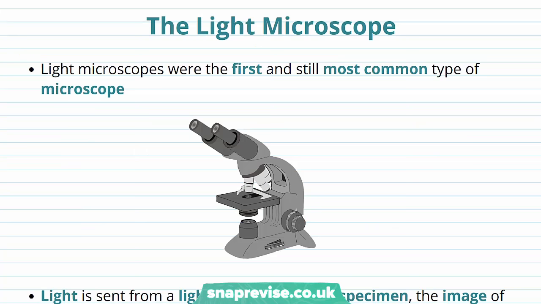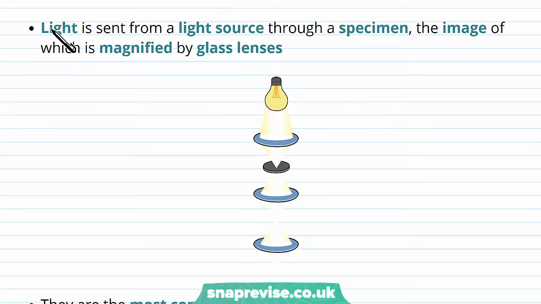So let's talk about the light microscope as a piece of equipment. They were the first ones to be designed and they're still the most common ones that are used. Basically, we use light coming from a light source at the bottom of the microscope and we pass it through the specimen which has been put onto a glass slide. The image of this goes through and then it gets magnified again into our eyes. We have a light source sending light through the specimen and eventually it will be magnified by various lenses until we see it in our eyes.